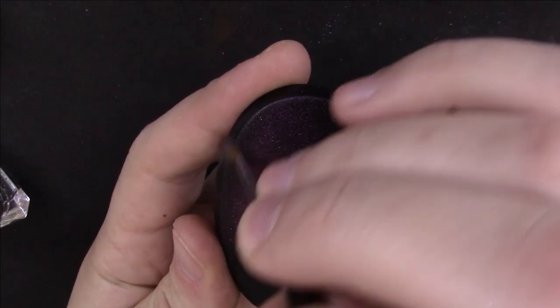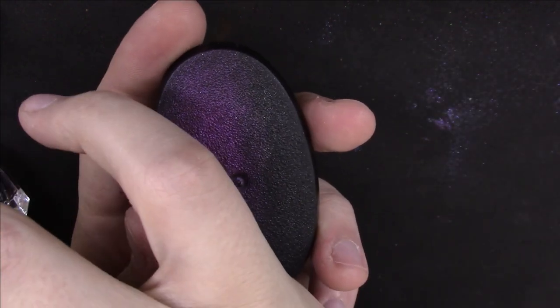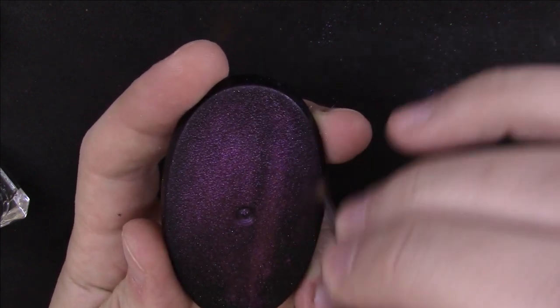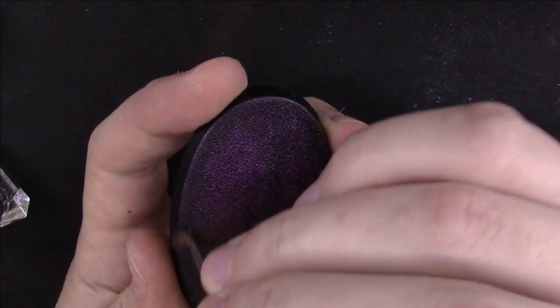The first thing I do is take my chameleon pigments and brush them all over the top. I pick a purple and pink type color. If you didn't see it in the last video, these pigments are actually for fingernails, and they've really impressed me. Now we have a black base with a little shine — still, way too boring.